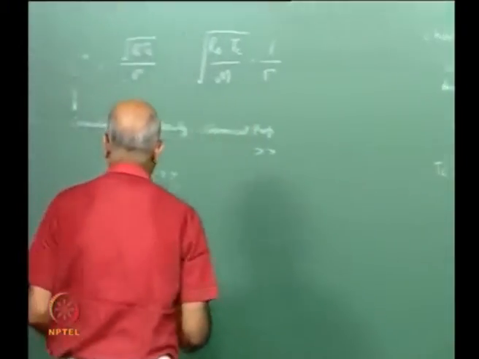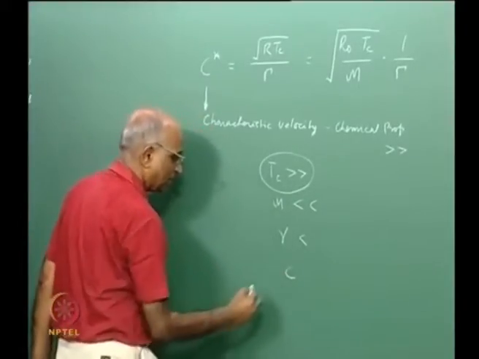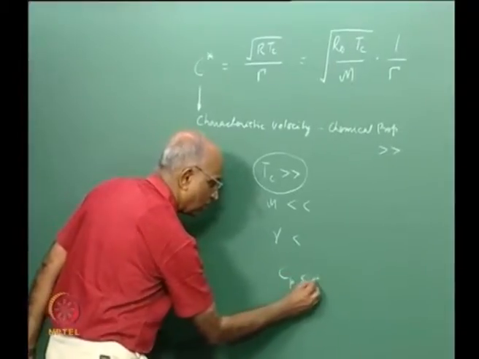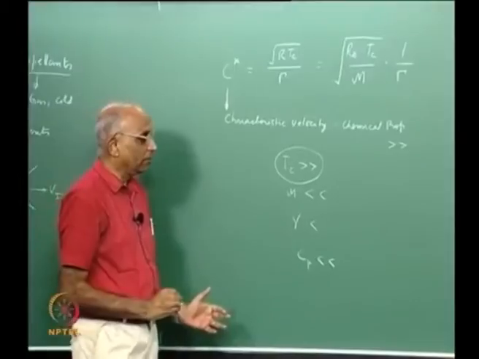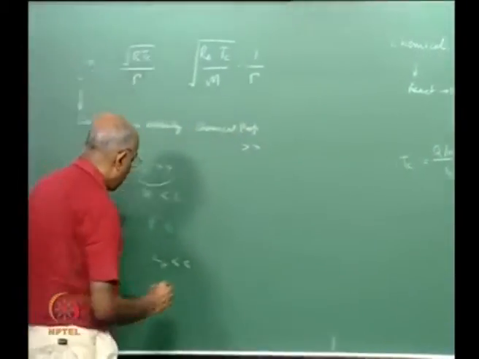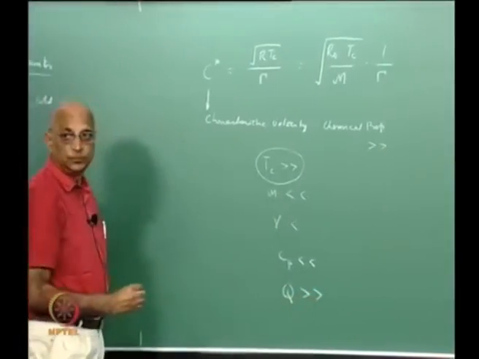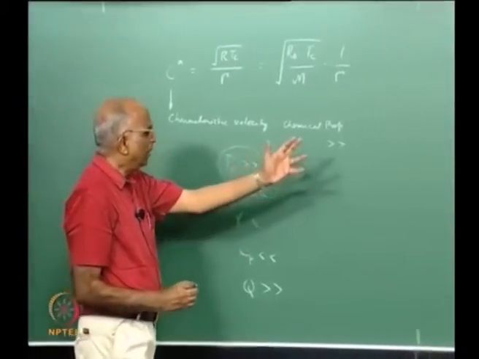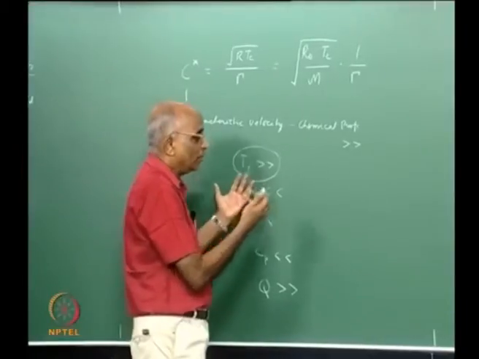Therefore, what do I say? Now I put another number here. Maybe I say the specific heat of the gases, let us say specific heat at constant pressure, must also be a small number. Well, these are the requirements I am looking at. In terms of this, maybe Q must also be large, the heat release must be a large number. Therefore, these are the basic requirements of a chemical, and therefore I am looking at what are the requirements of the chemicals which can do the job.